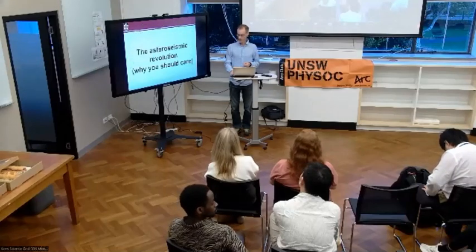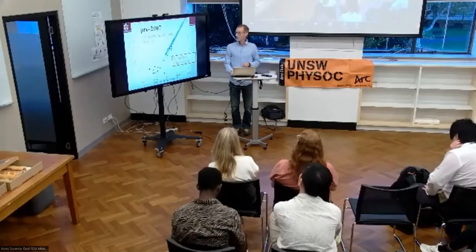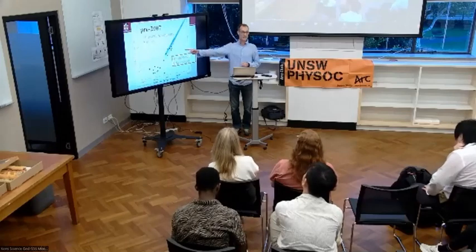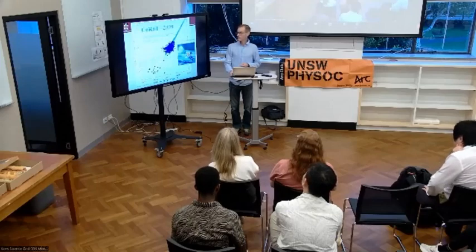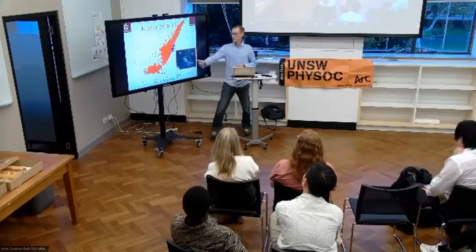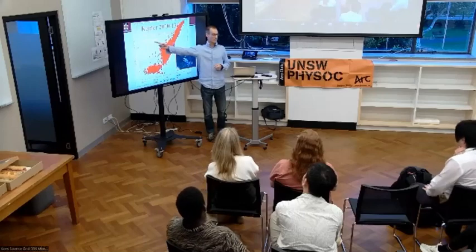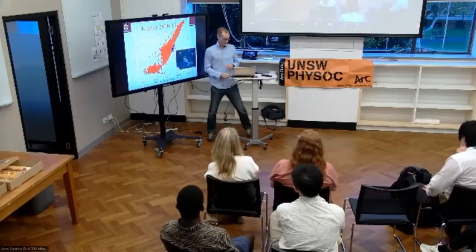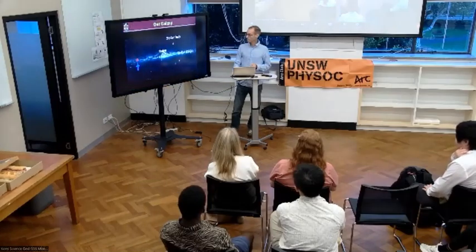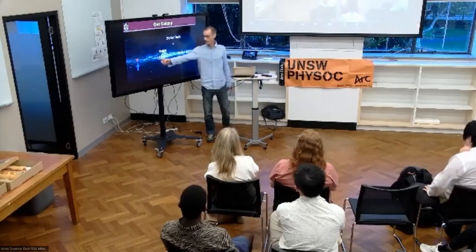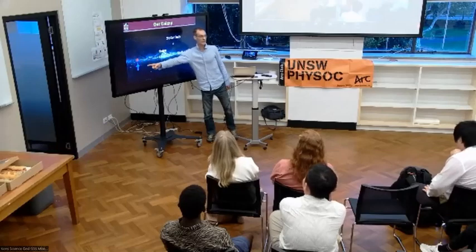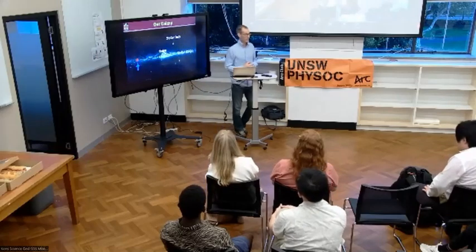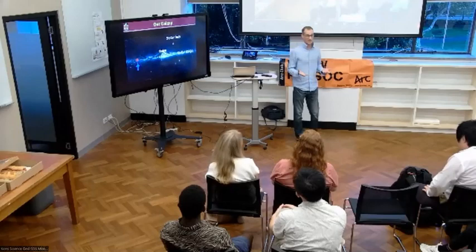Okay, so why should you care about this revolution? Because it really is a revolution. This is how many stars we could play with before all the space missions started. 1 space mission, 2 space missions, and now this number is 200,000 with TESS, which is currently flying. So we have lots of data and a big opportunity to learn a little bit more about this thing here that Sarah also cares about. So we know a lot of what happened in our neighborhood, but if we go further away, we know much less because it's hard to measure properties of stars.